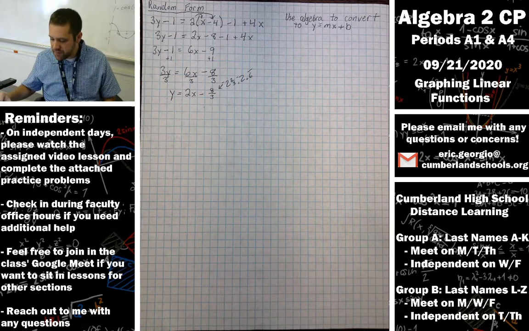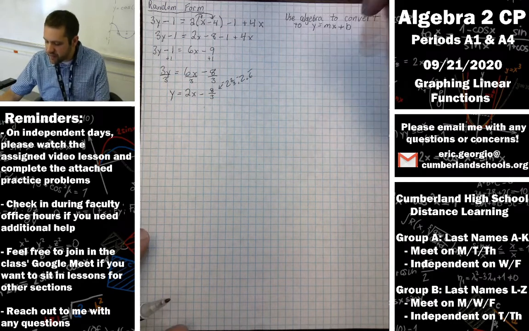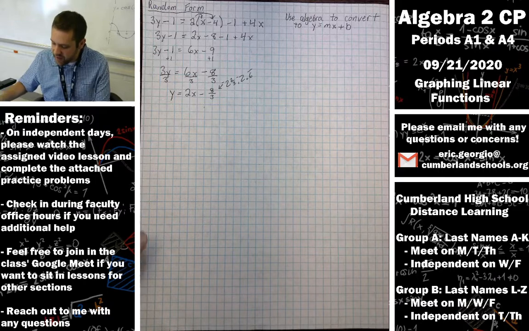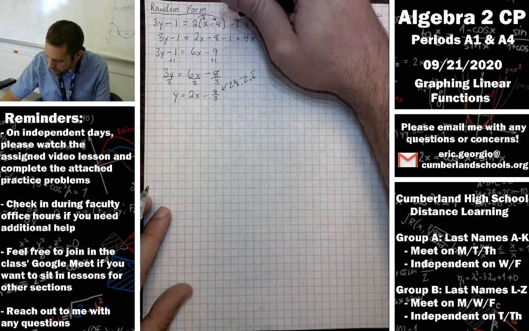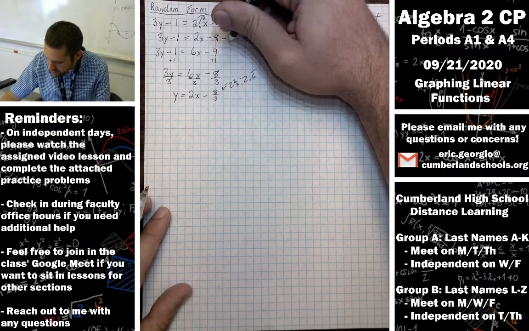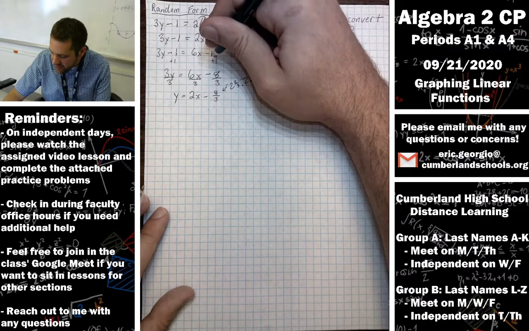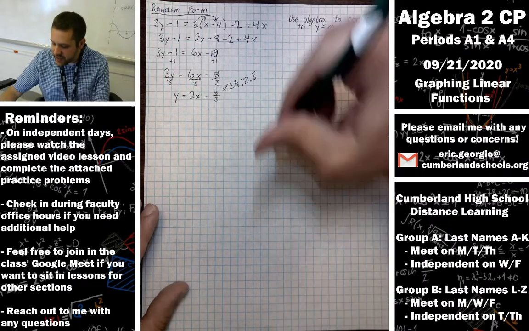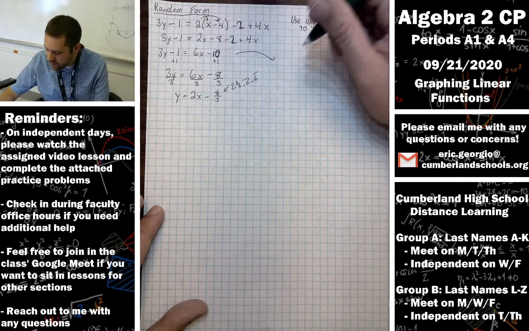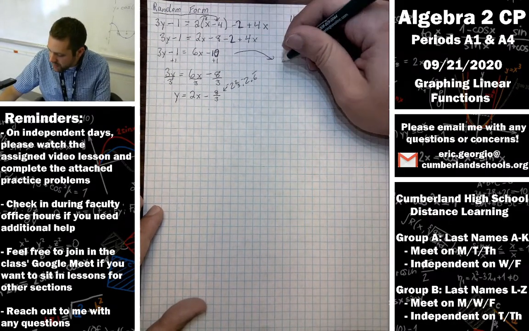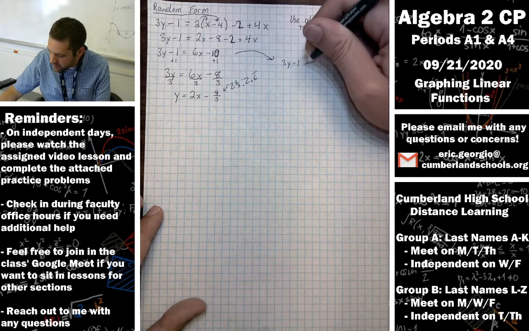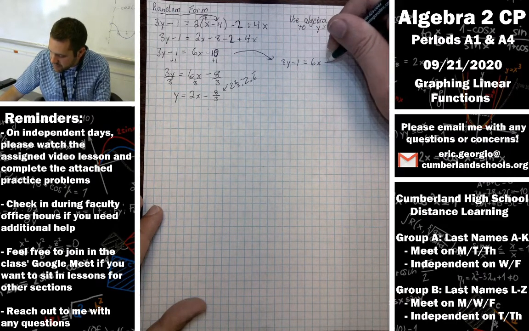What if, just for the sake of simplicity, because I'm thinking maybe working with a fraction is a little tough for the first example, what if instead of that, I had a minus 2 here, and that's a minus 2? If that's a minus 2, then we would get negative 10 here, if you notice. And if I did negative 10 plus 1, I'd get negative 9. So just to show you, what if I had 3y minus 1 equals 6x minus 10?